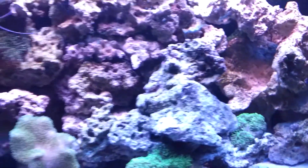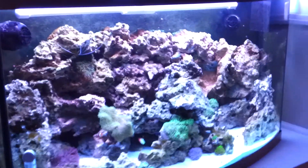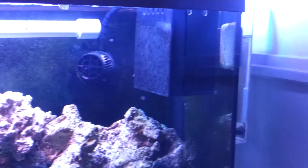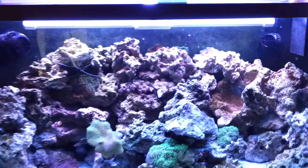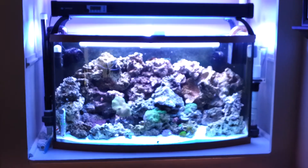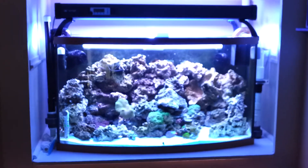There's an acropora, and that's about it. All in all coming along fairly nice. Still haven't really gotten too much coralline on the back — it's starting to grow. Problem is I can't keep my hands out of the thing, I'm obsessed with it. I think if I could just leave the tank alone and let it do its thing I'd be a lot better off. Anyway, it's coming along good — I hope you guys enjoyed the video. If you have any questions or comments feel free to leave them. Thanks.